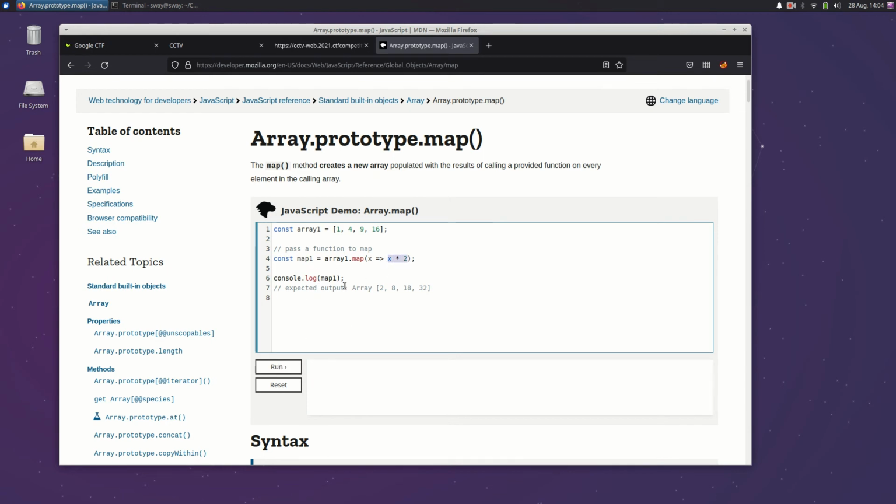If you see here, expected output is the array 2, 8, 18, 32, so it goes 1 times 2, 4 times 2 is 8, 9 times 2 is 18, 16 times 2 is 32, and we get a new array, so map gives us a completely new array.